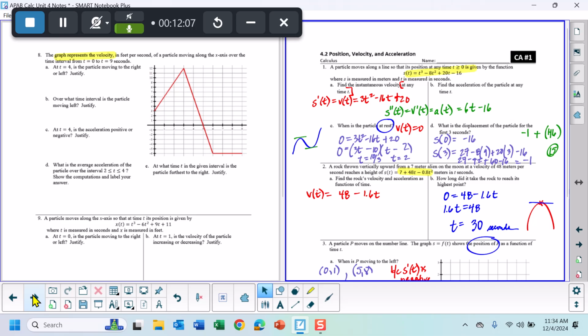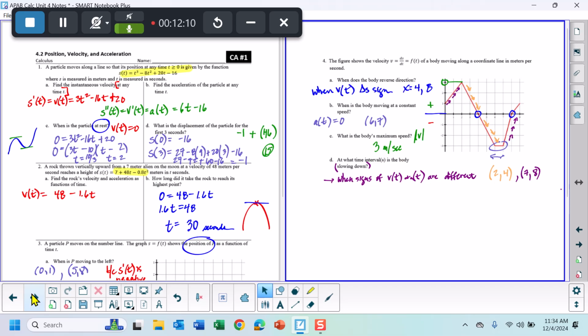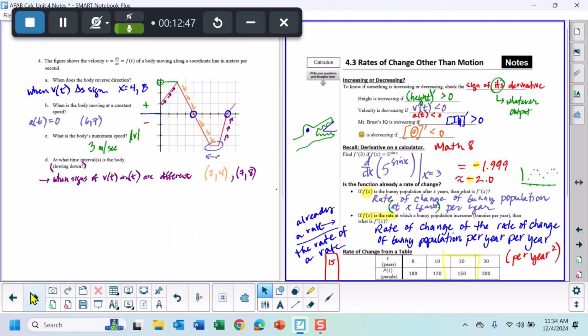All right. For our warm-up, we did an extra assignment. These CA stand for corrective assignments, and it's an additional practice that we did together. We talked a lot about this graph here, making sure that we're looking at the velocity, and then here they're asking about acceleration. So when we're talking about acceleration, we're talking about the rate of change of the velocity. But we had that conversation about if our signs match, what does that mean? If our signs are different, what does that mean? Versus speeding up or slowing down. So you want to make sure that you're clear on those big ideas.